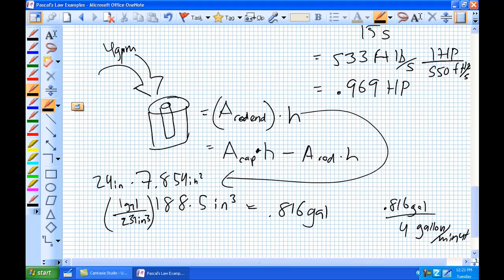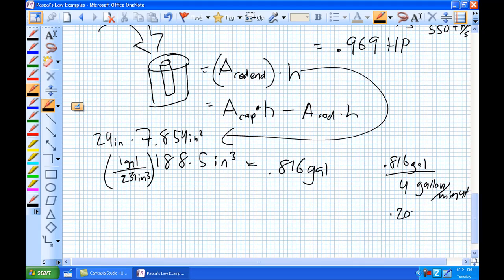It's going to give us 0.204 minutes. Or, because a minute is equal to 60 seconds, 12.24 seconds. Okay, so we have confirmed the truth that a smaller space, because the rod is in the center, at the same flow rate of 4 gallons per minute, is going to retract this thing faster.